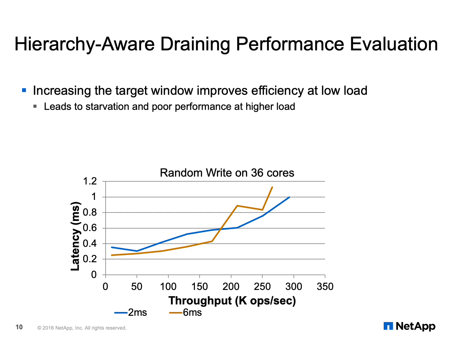And on this type of throughput versus latency graph, farther down and to the right is better. So we can see that up through around half of these levels of load, the 6 millisecond interval performs much better, that is with lower latency. However, at some point the latency spikes with 6 milliseconds, and this happens because we're waiting too long to run certain data partitions, and so their latency spikes. So at some point, performing draining more frequently actually improves latency and performance.